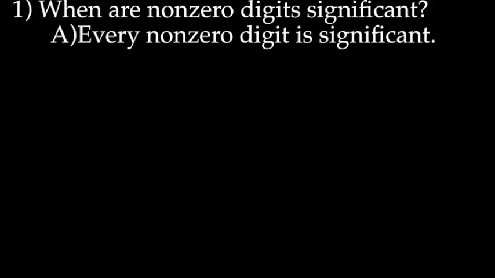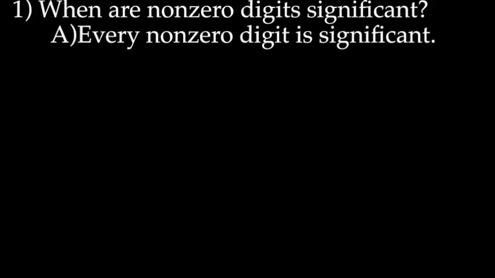Last topic for today, significant figure rules. We were just discussing how to write a number using appropriate significant figures from a measurement. We are now going to talk about how to determine how many significant digits there are in a written number. We'll start by talking about non-zero digits.